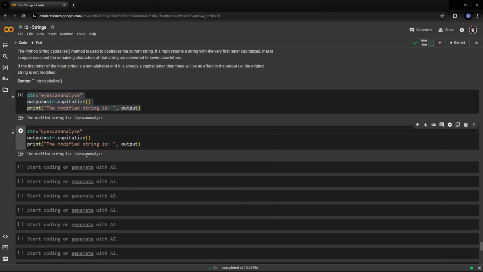So it gives me the same output. In this example, we are creating a string with the value I can analyze, where the first character is already a capital letter. So if we invoke the str capitalize method on this string, it returns the same string without any change.